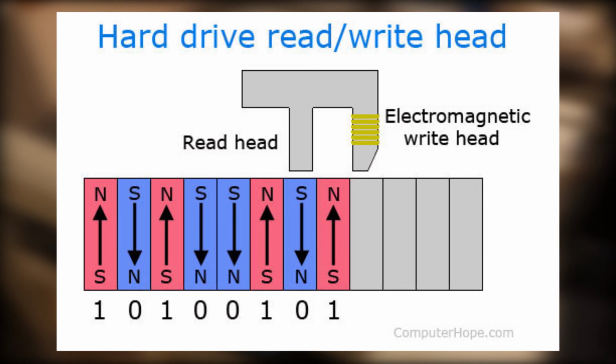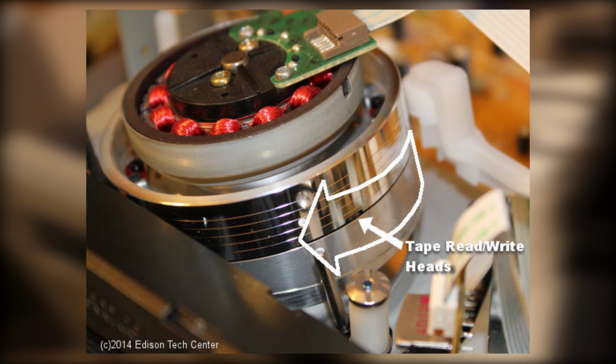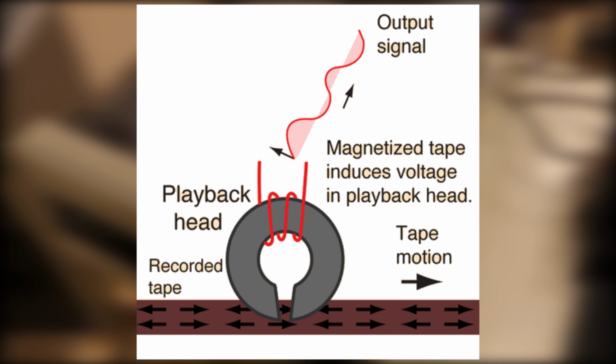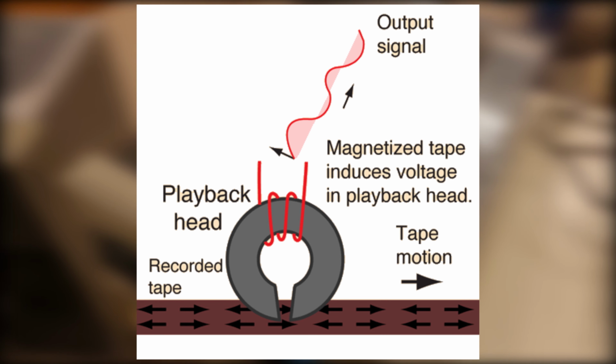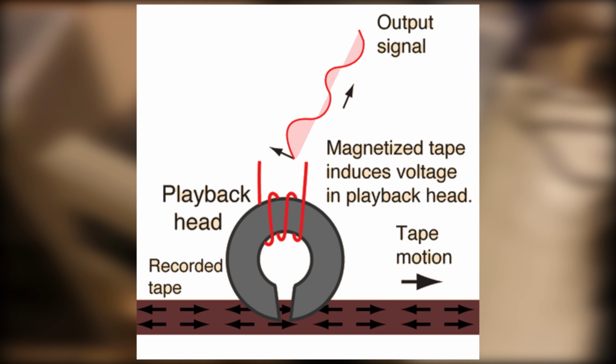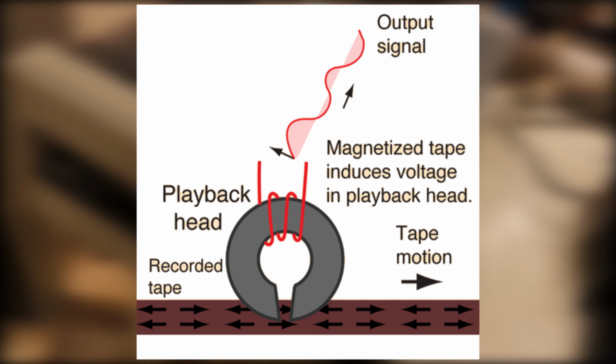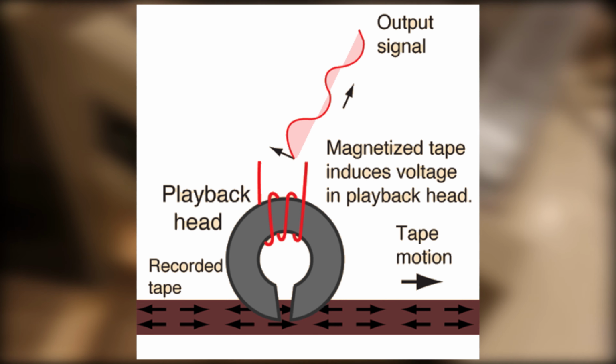Well, how does it read? The tape head can detect the polarity of the region of tape by the difference in the current output from the head itself. The head often consists of a magnetic core with a small gap, and in the gap is a diamagnetic material, such as gold. A wire is coiled around the core. When the tape head encounters a piece of magnetic tape, due to the diamagnetic material repelling, the magnetic flux enters the core of the head, and the coiled wire around it causes a current to be induced, producing a measurable signal which denotes the polarity of that region of tape.